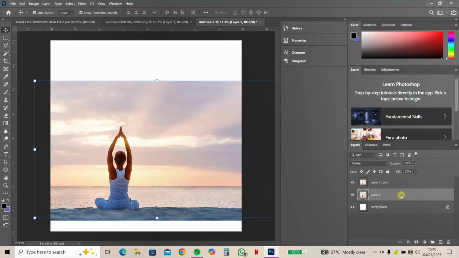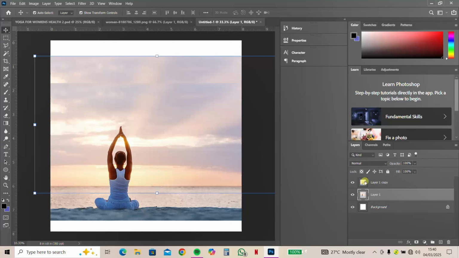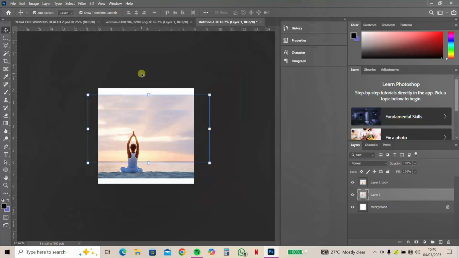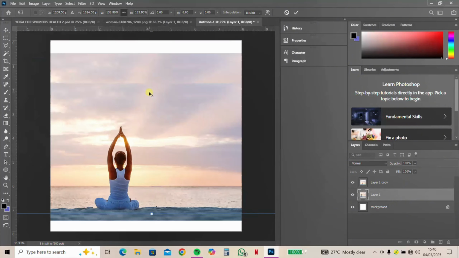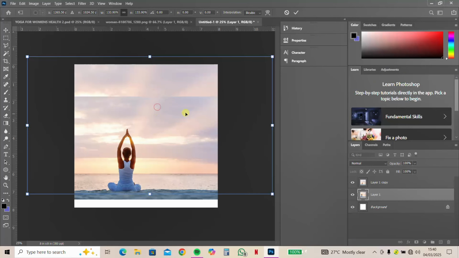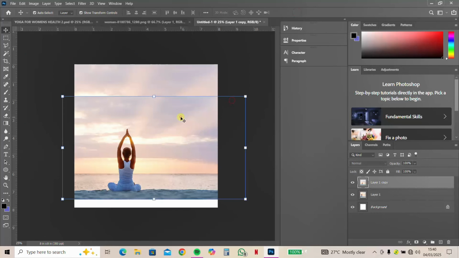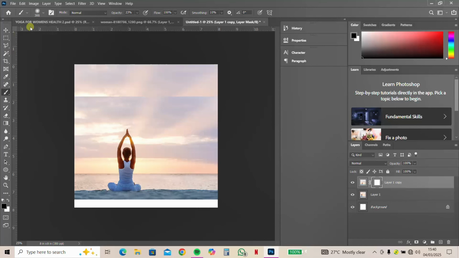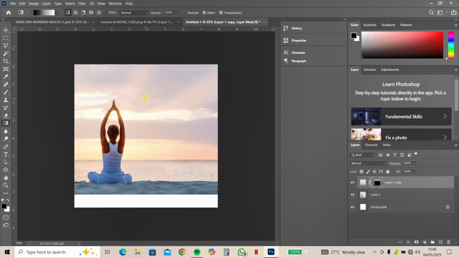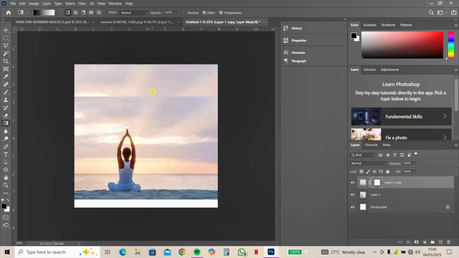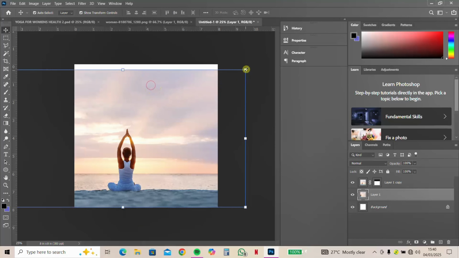Then we are going to move it up a little. After moving it up a little, that's it. Then we are going to blend the top image with the one underneath it. We have the layer mask, the brush tools, the gradient tools. Yeah, we hold Shift and we blend. So the blending seems not to be going perfectly, so we are going to stretch this image a little bit more.